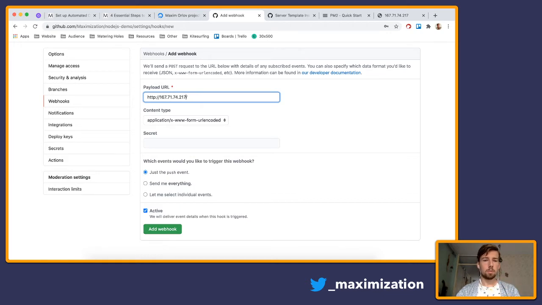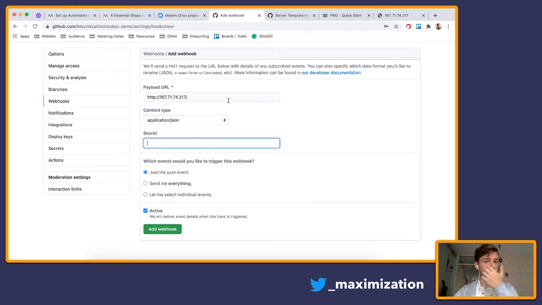I'm going to use the reverse proxy to forward requests to the webhook server. Moreover, this will not work right off the bat because I have this port closed on the VPS. Since we configured it to be secure, this port is closed, so there's no way to access the webhook server directly from the outside without going through Nginx. Then we're going to select application JSON as the content type because that's what the webhook library expects.